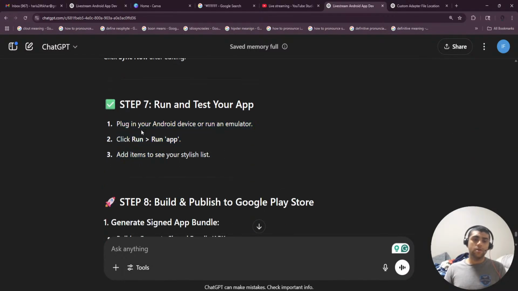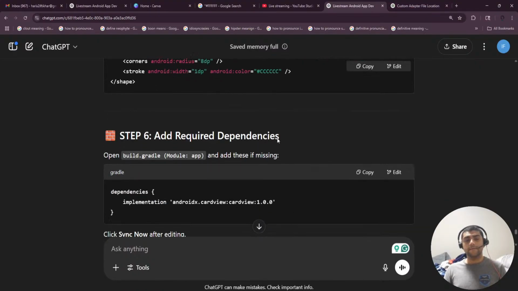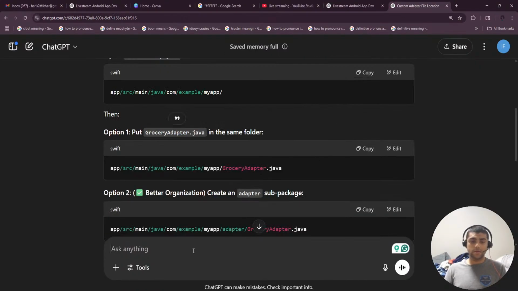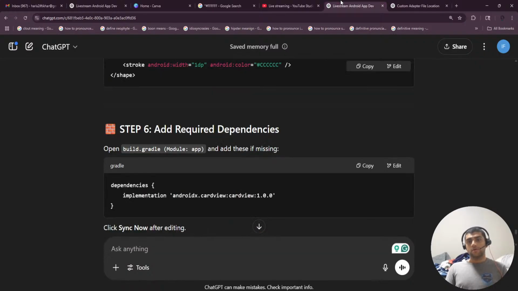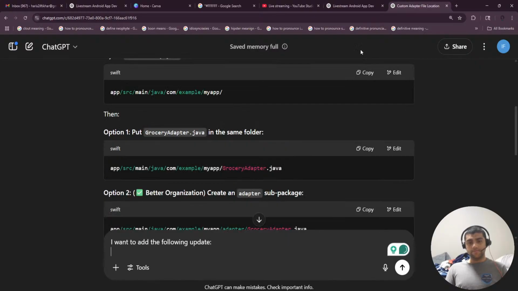All right, run and test your app. Plug in your Android device or run an emulator. So, I'll just say I want to add the following thing, update. And it's this thing.